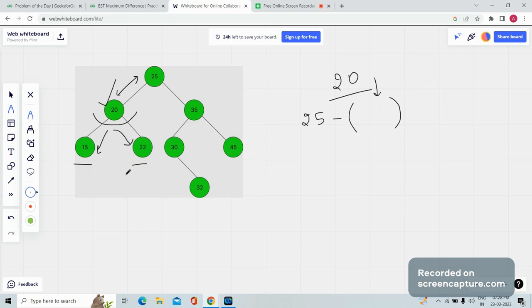So in order to get the minimum, we have two options here, either to get 15 or to return 22 from this. Either we should take this or we should take this leaf node. So in between these two, which one we have to take? We have to take the minimum element, that is 15. So our answer will become 10.